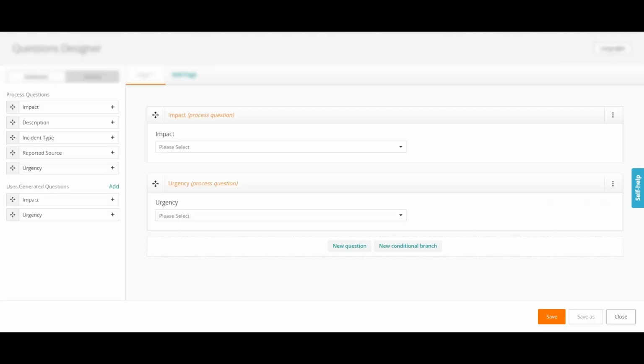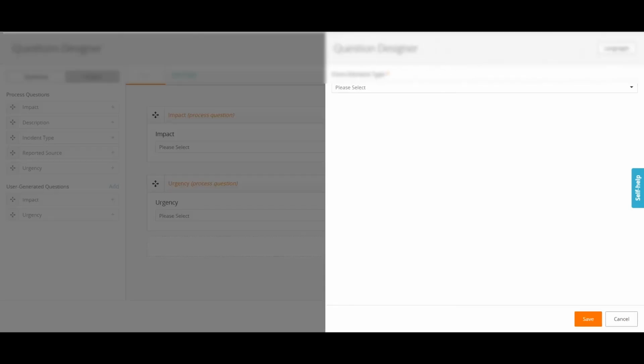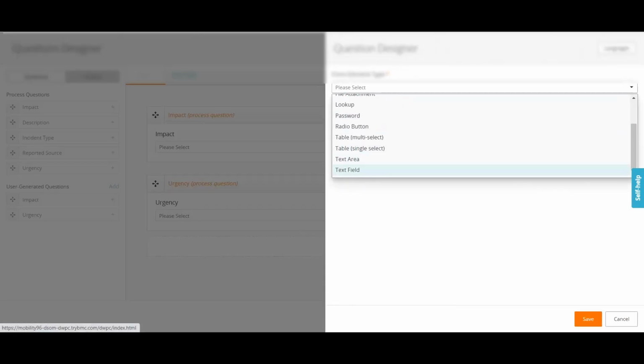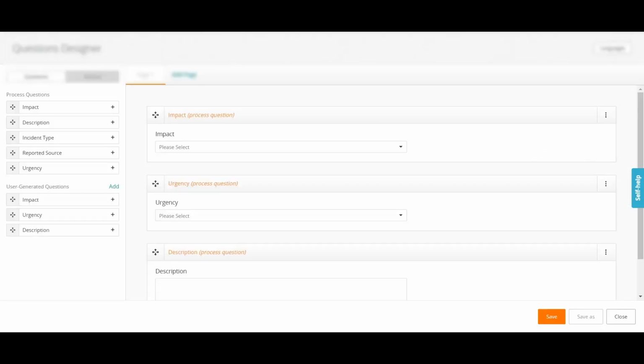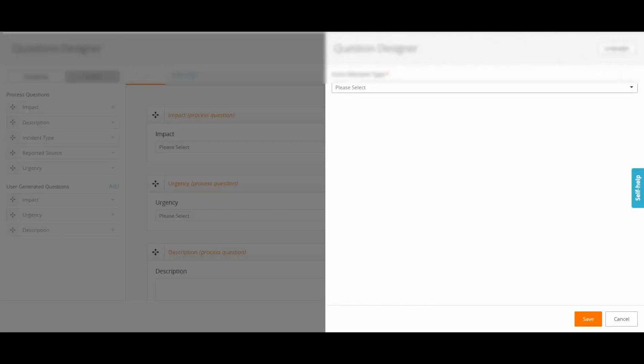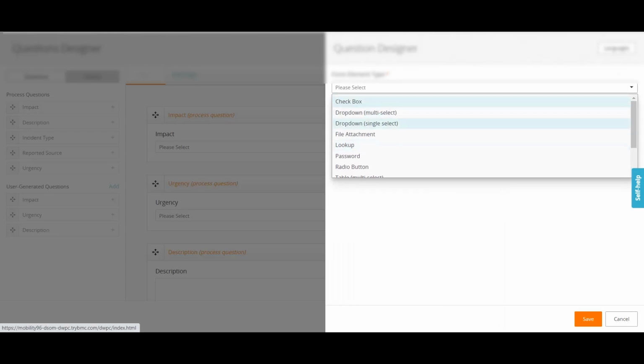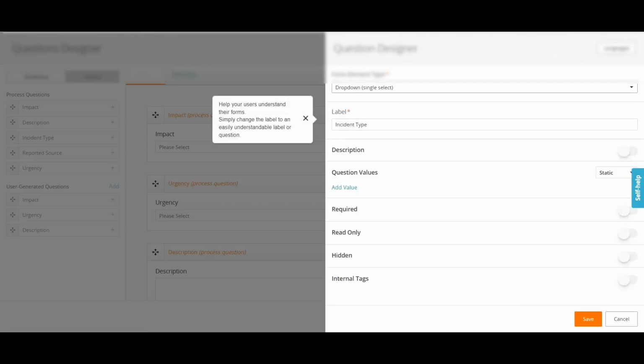Okay, and then similarly impact, urgency, description, we can provide it. So I'll add this as a text area. Okay, then incident type, let me add this also as a single drop down select.